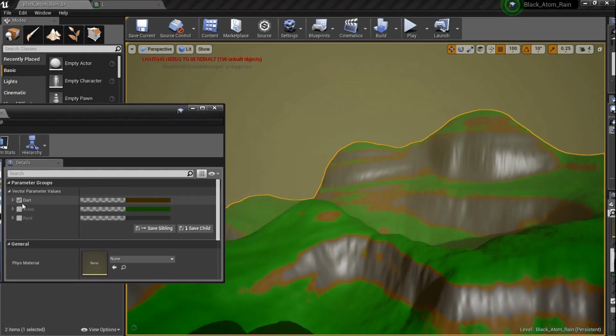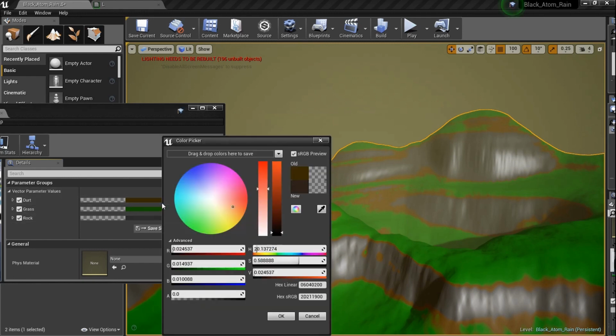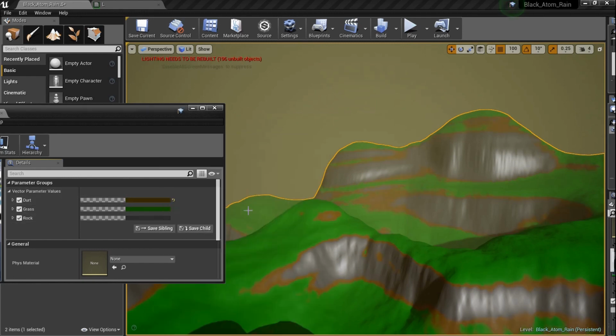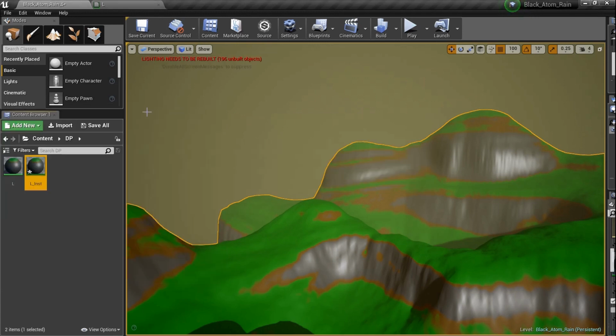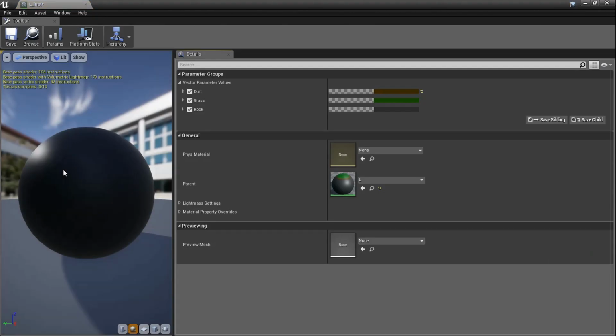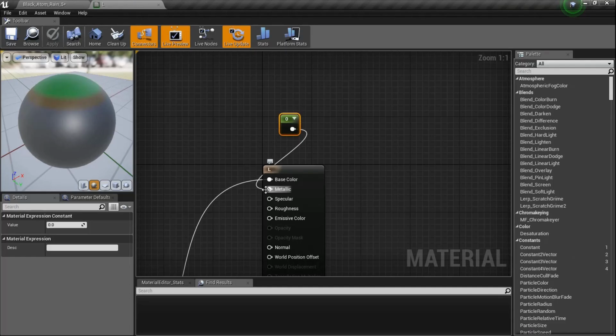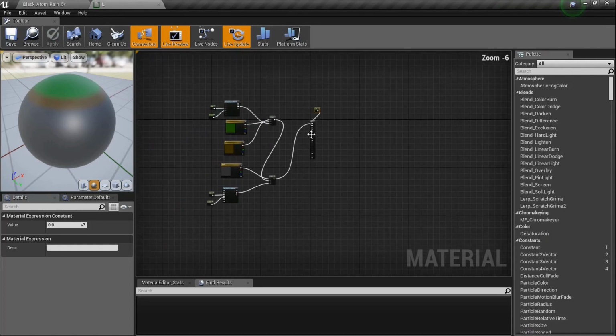And here we go. We got our three parameters that we've created. Just like we did in the last tutorial, we can change the color to make it look stupid. Okay, so anyway, the point is we'll close that. And what's awesome is when we make changes, I might want to save that. I'm not 100% sure, but when we make changes in this master material, it will update to the material instance so we continue changing in there.